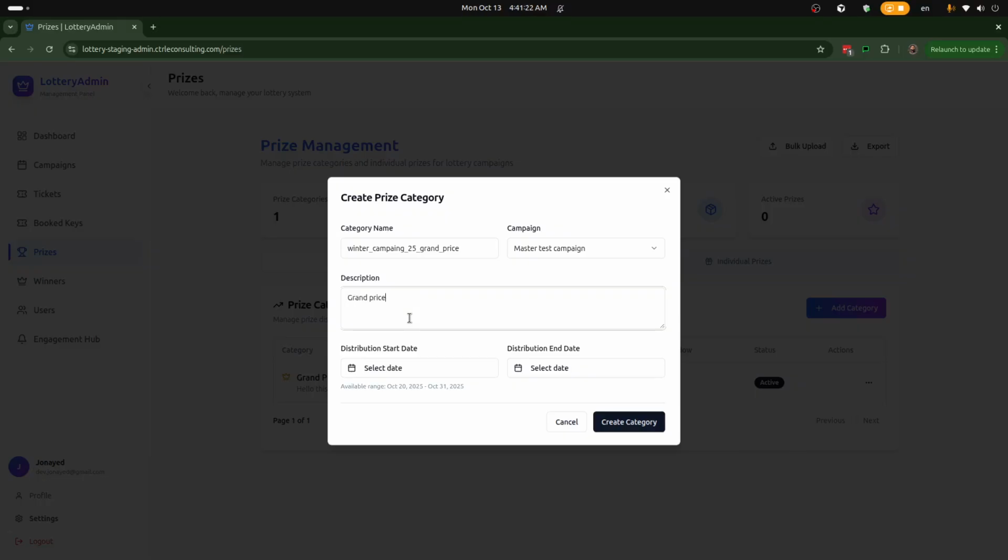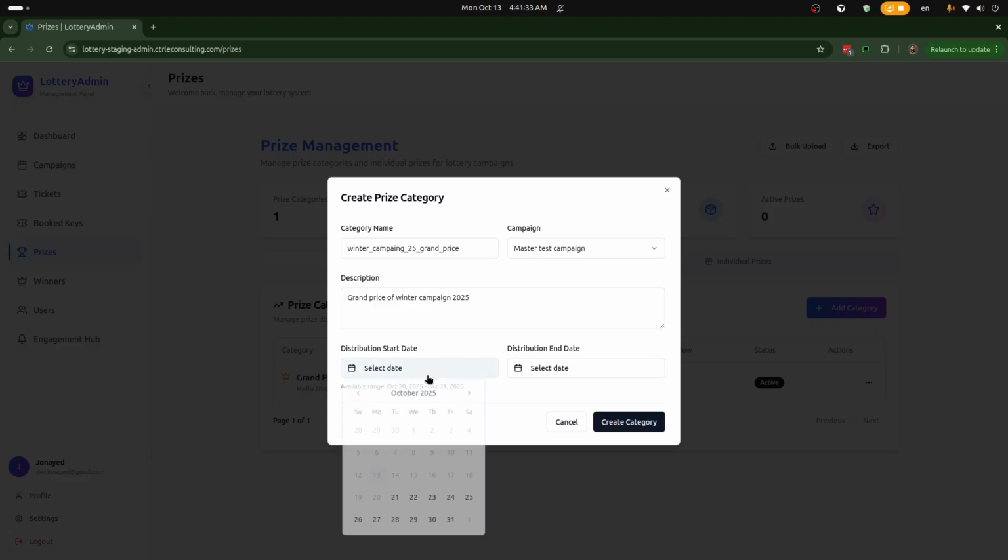Grand Prize of Winter. Okay. Now we have said that we have the precious prizes there, so we need to select 26 to. When you select 26, you can immediately see that it must be after October 26.